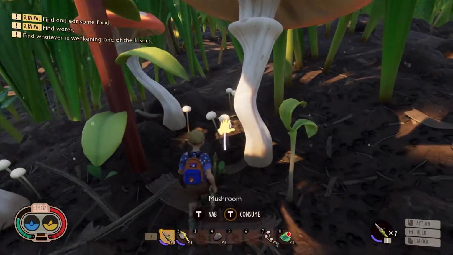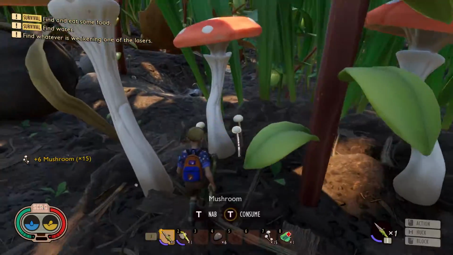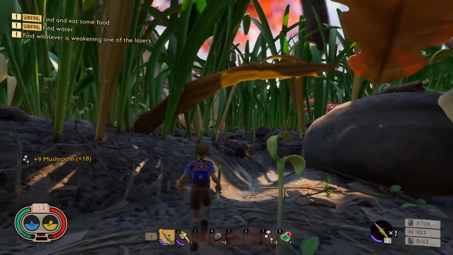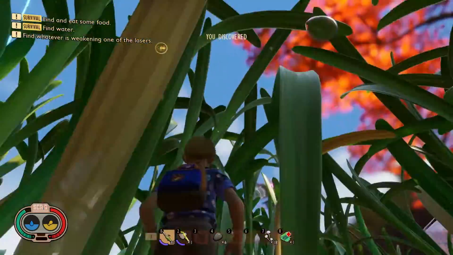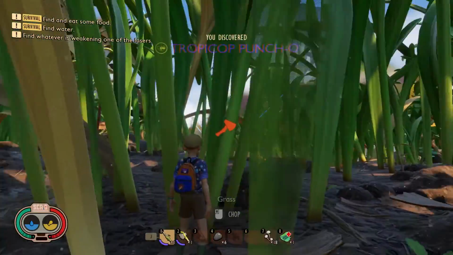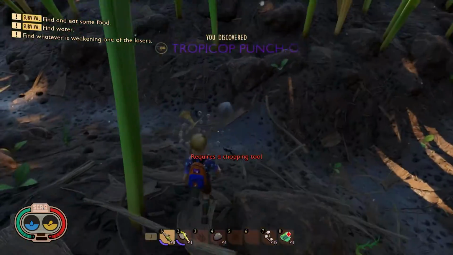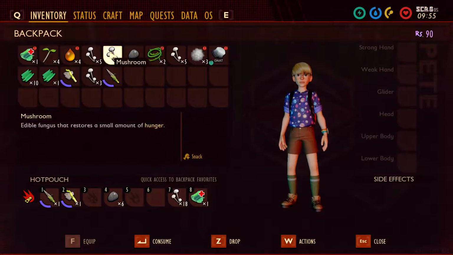Mushrooms, grab them. Need food. And then also keep your eyes up for water, for dew. Alright, we see some dew right there. And then also this box of fruit punch. Just find where the grass ends. Get the weapons out of your hand and punch it. Bam. Water. And then go ahead and eat some food.